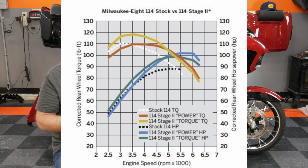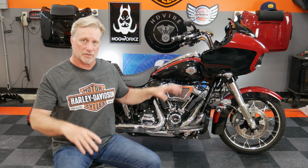And again, I don't even have dyno sheets on it because to me it doesn't really matter. I don't know how much torque it has. I don't know how much power it has. I know what Harley Davidson says they will do with the Stage 2, but every bike's a little bit different. And like I said, I did the initial base map load that the Harley Davidson Master Tech put on it when they put the cam on it. I've done some auto tune sessions on it, so it's really tuned, I think, pretty well for my needs.